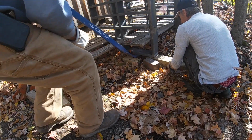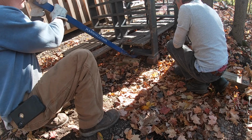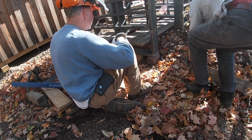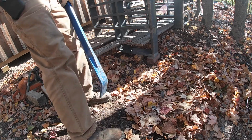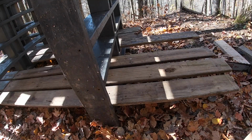Change this block out for this brick. Good, perfect. That'll give it enough support. These bars are awesome. They do a good job. Oh, yeah. Sometimes you just need an extra hand and they give it to you. This is when we cut off the boards.